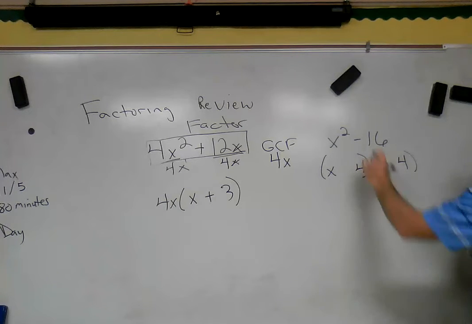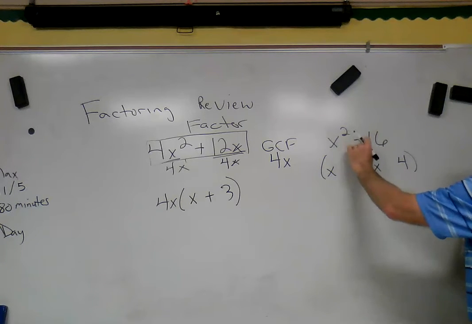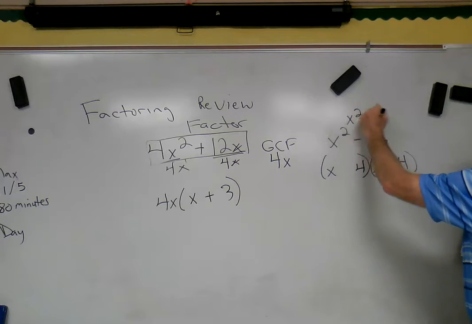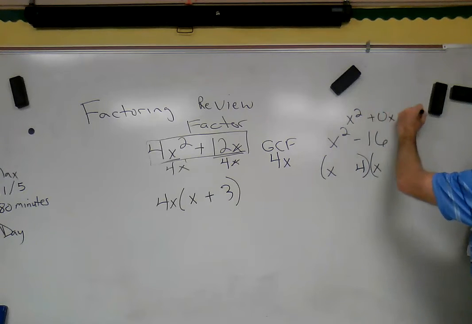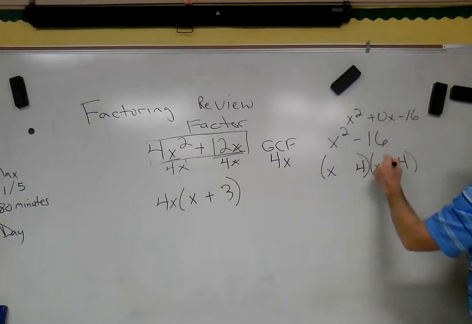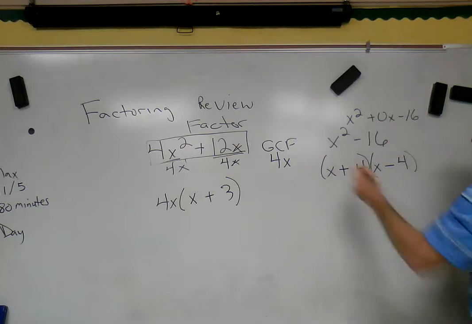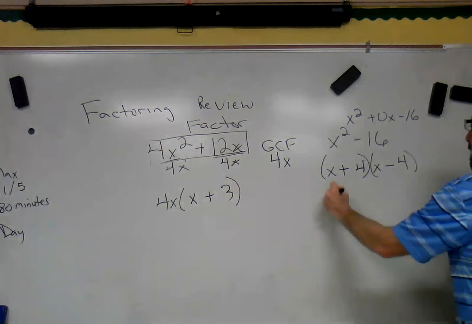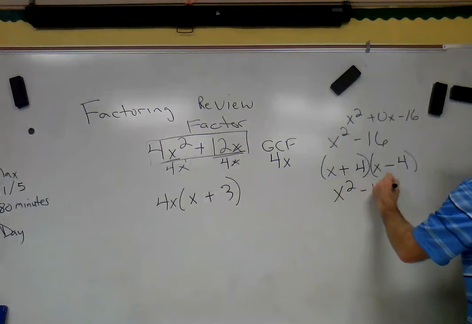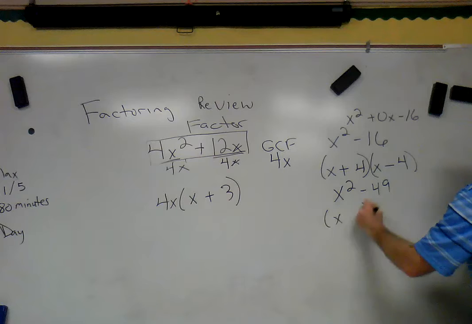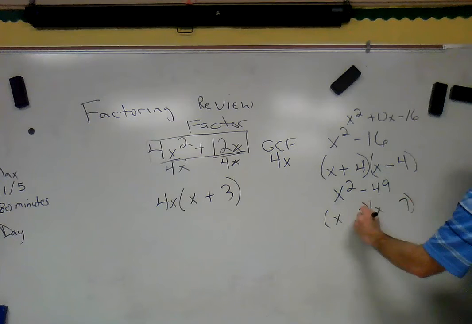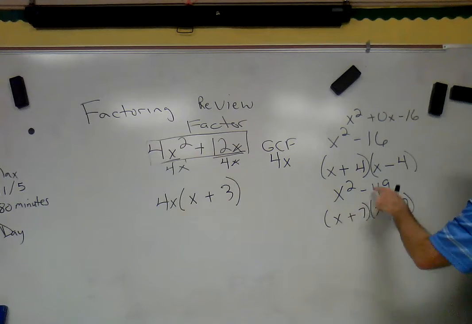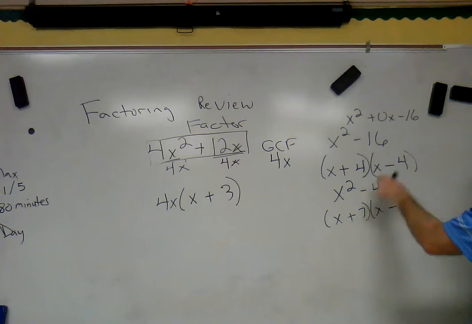Now, because we don't have a middle term in here of x, basically it's like 0x. In order to get that to cancel, we need to have these be the opposite sign. So one of them is plus, one of them is minus. Any of them that are difference of squares, they're going to be plus, going to be minus, as long as this is subtraction.